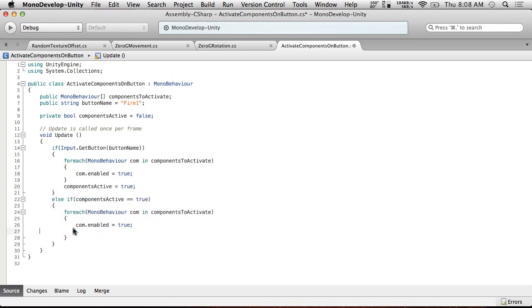Same deal here. So if the button's not down and components are active, then we turn them all off. This is just so that we're not turning them off every frame that we're not using them.